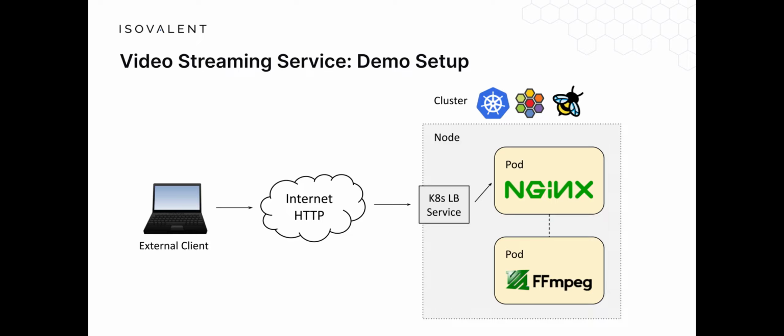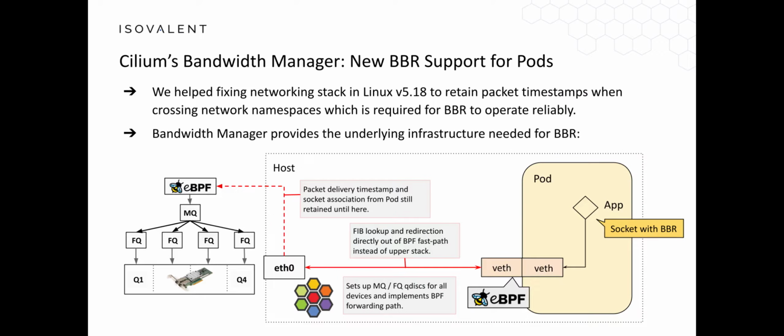It also uses the Nginx web server to serve a web page with a video player, the playlists, and the video chunks. The service backend is in its own pod, and it's interesting to note that only after recent Linux kernel advancements it was made possible to use BBR from Kubernetes Pods. Before that, none of the CNI plugins could do it. I'll show two cases with different network conditions.